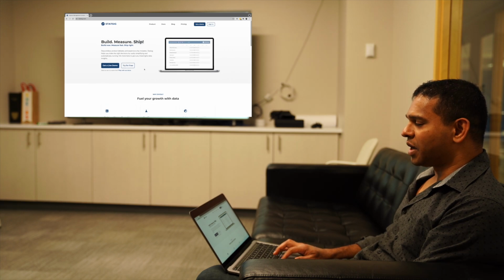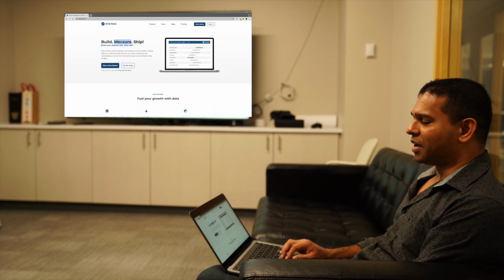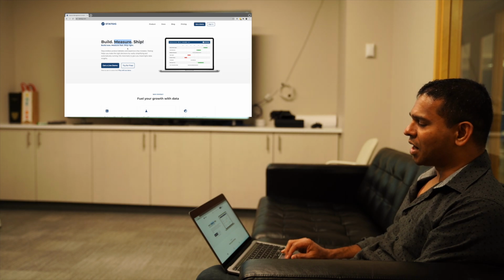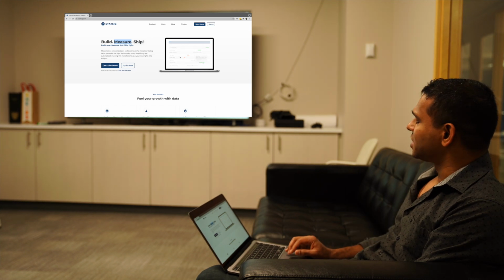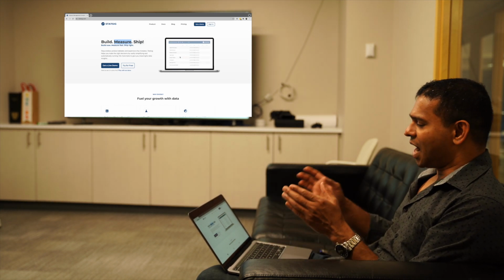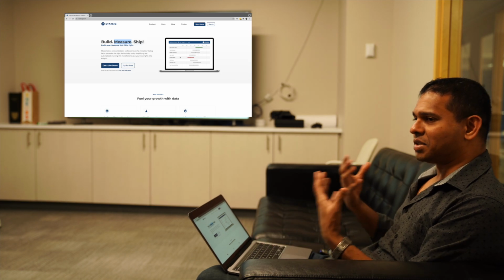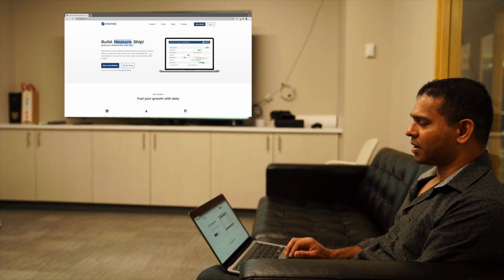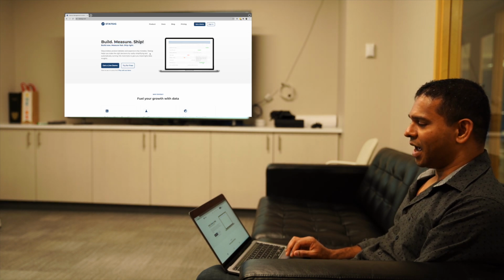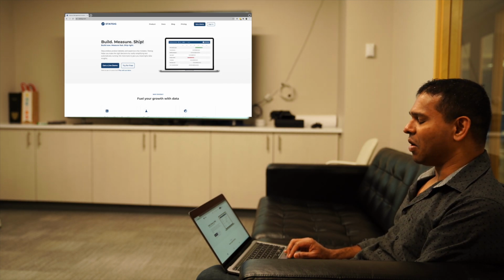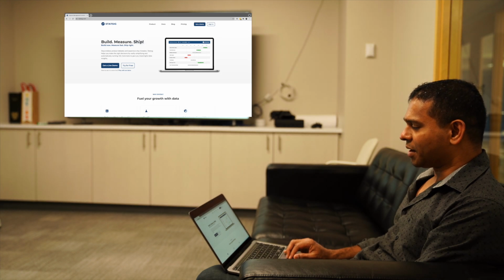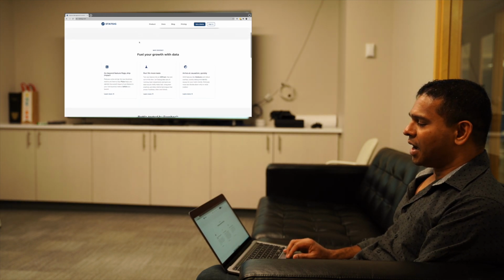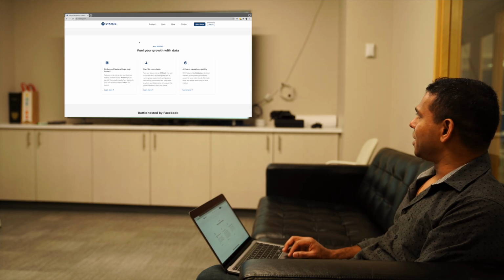The second thing is we allow you to measure the impact of each of the features on your product. When we talk about measurement, it's important to understand that it's not just about surface level metrics. It's about when you ship a new feature, how does it affect the overall company level and business level metrics? And we allow you to, using simple tools, measure those and get to the right decision. Once you get to the right decision, you can either ship your product or decide to iterate on your product.